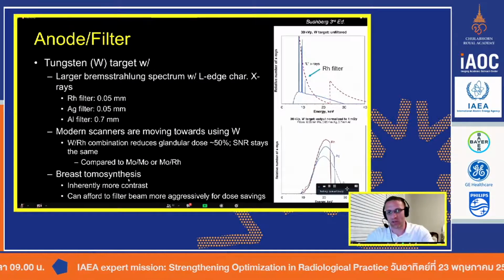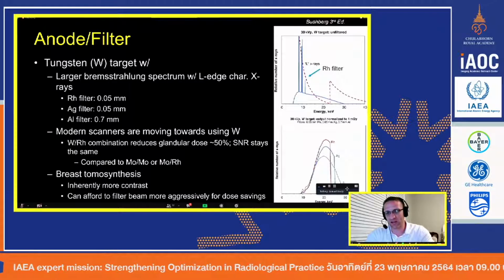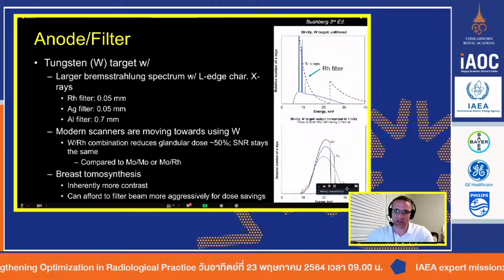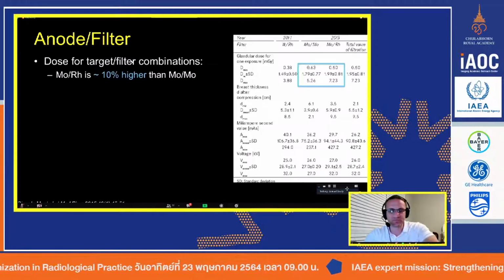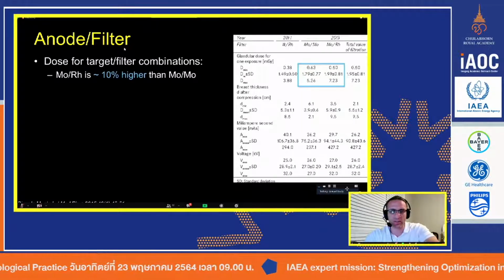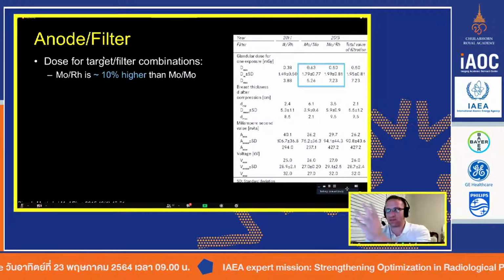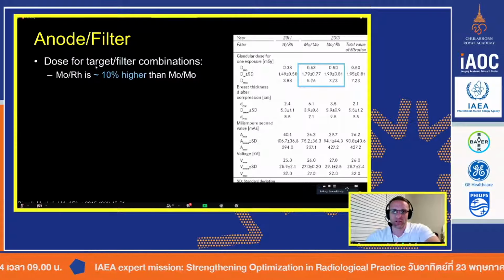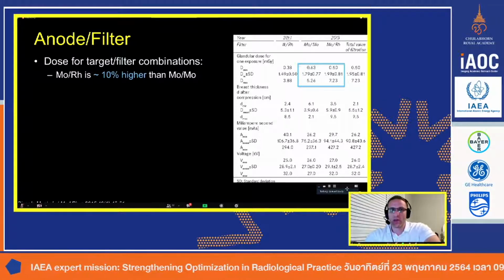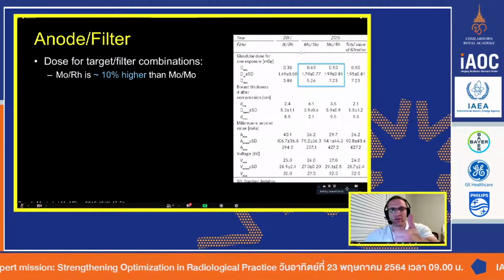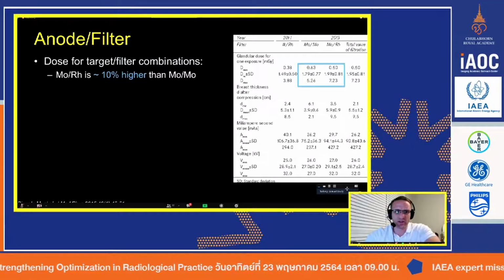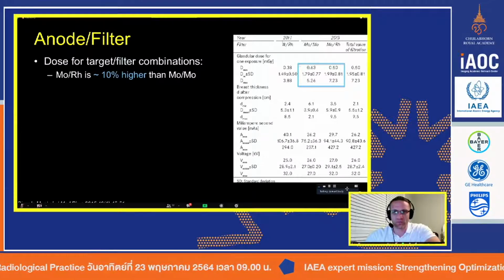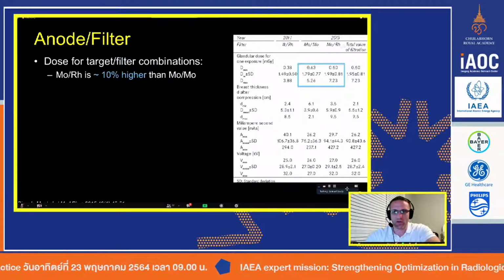And so because of that, we can actually take more high energy photons, and it really doesn't affect negatively the contrast in our image. So you're going to probably ask the question, as was asked, how do we optimize the machines, or how do we optimize dose? Well, the first thing we deal with is the target filter combinations. In a study by this group down here, they looked at tungsten rhodium, moly rhodium, and moly moly.